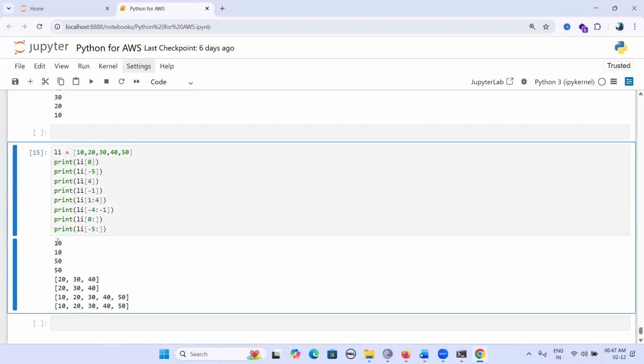First we printed the first value using forward and backward direction, then the last value. From index 1 to index 4, 4 is exclusive, that's why we get index 1, 2, 3 in forward and backward direction. And we printed all values using the slicing operation.